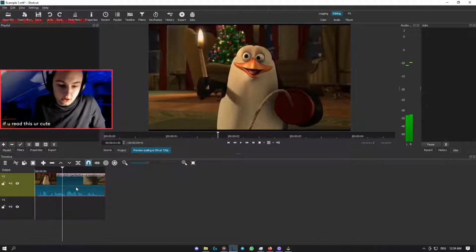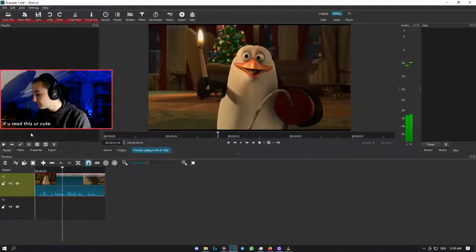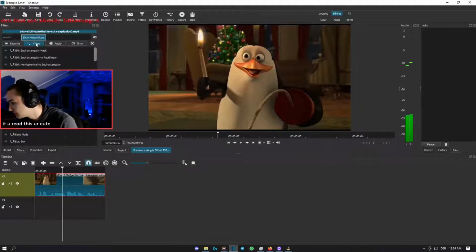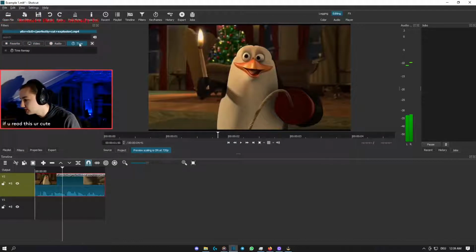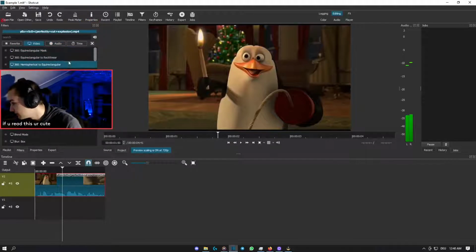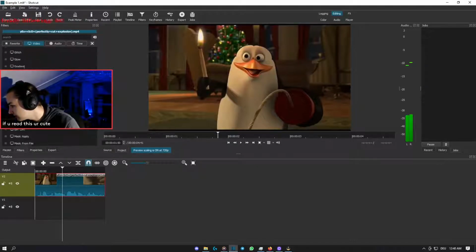You can also use filters. Filters are in this category. Here you have the selected clip, and then you see all the filters that you have added. We have not added filters so far, but we're going to. So you have audio filters, those are the important ones. This is for keyframes. Keyframes are difficult. But you have really a lot of things here that you can play with.